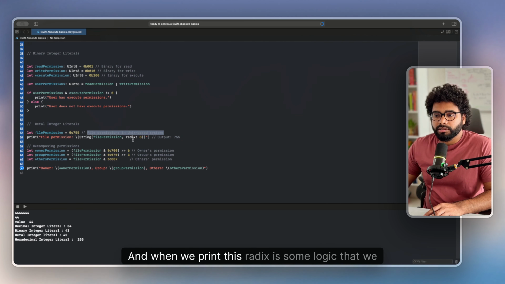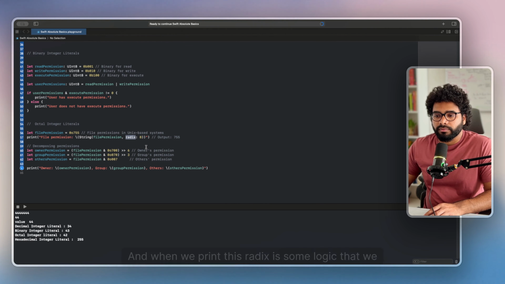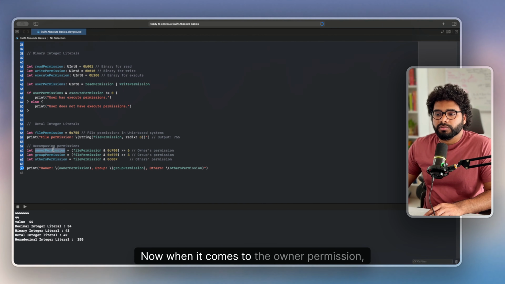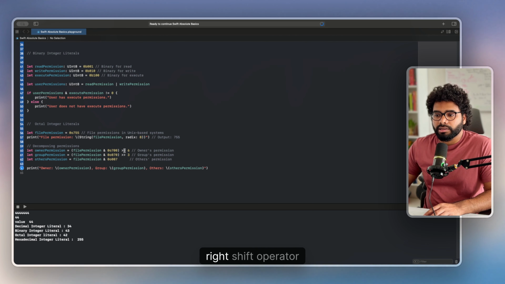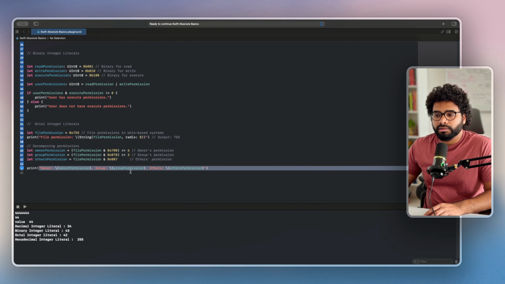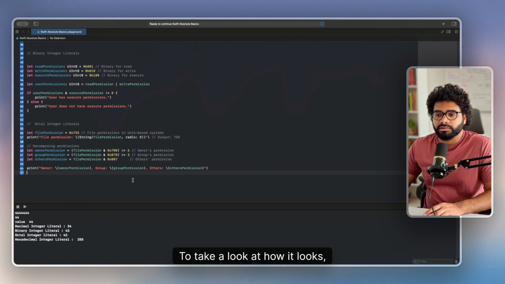And when we print this, radix is some logic that we are using. Now when it comes to the owner permission, group permission, and other permission, we are performing some operation including this right shift operator, right shift 6, and it creates a code for owner permission, and we can print it to take a look at how it looks.